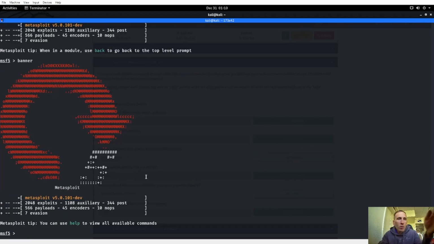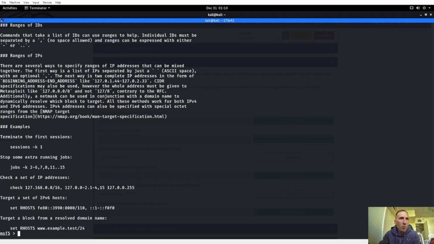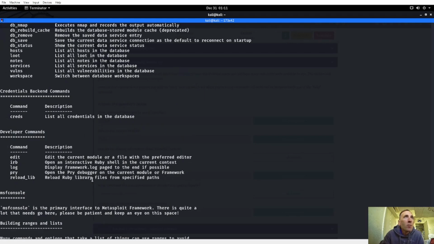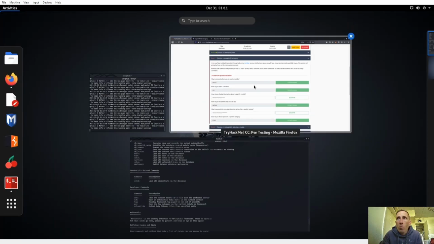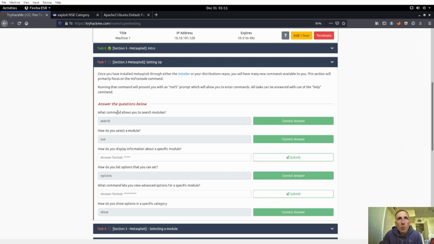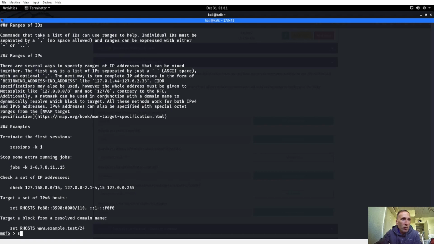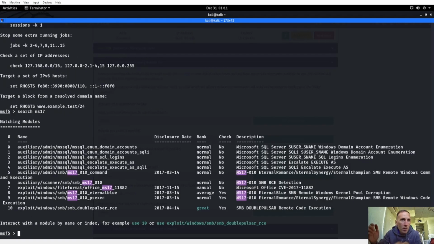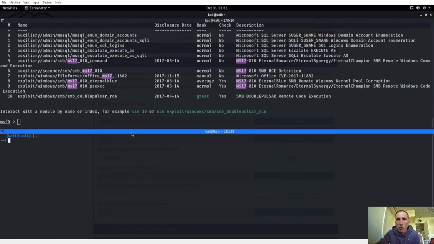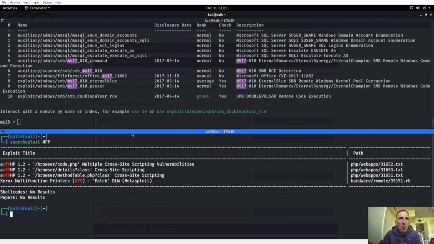So now let's try to figure this out. I actually don't know which one to use for this. I tried to just type in show, but that was not it. It says, what command allows you to search modules? That is search. You've seen me use that many times. So we could search for MS17, or search exploit MFP. What is that?